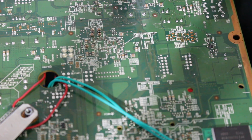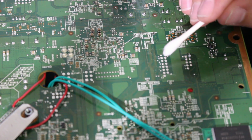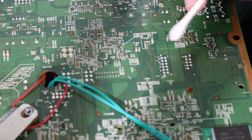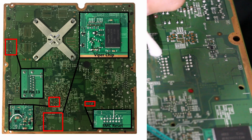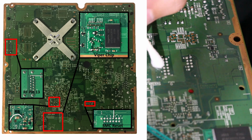So the next point we're going to solder to is SMC reset, which you have your chip right here. You're going to come up and there's going to be these 2. These are the NAND points that we've been messing with actually. So the SMC reset, it is, let me see if I'll just go ahead and use this Q-tip. There's the white dot right there, and you're going to go over one, over another, and this one right here, I'm going to have a diagram of course, but this is the point that we're soldering to.